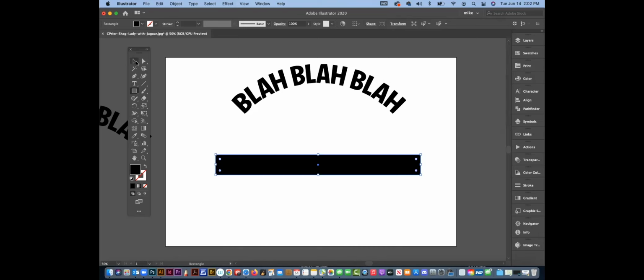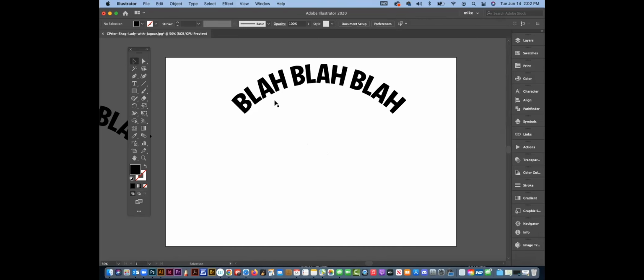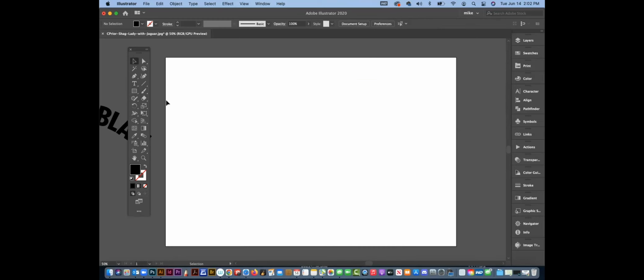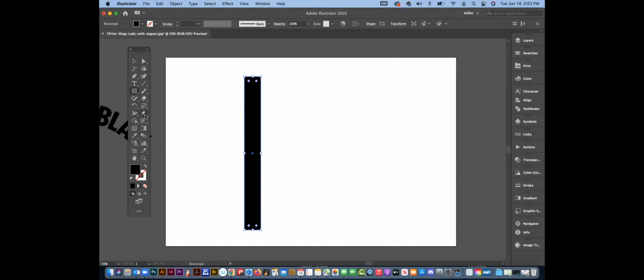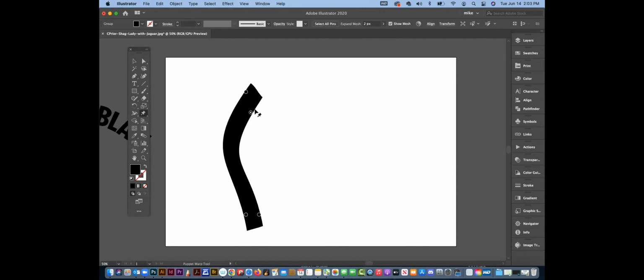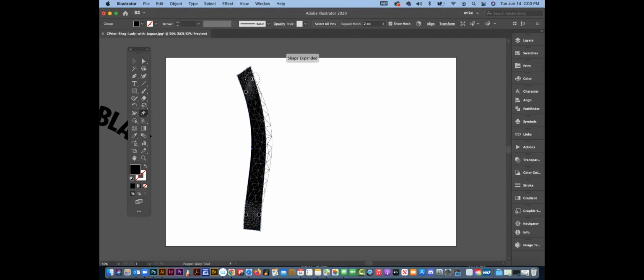So on and so forth, right? Now, another thing in that area, because we're talking about manipulating shapes. If I take another shape like this, here it is. This little thumbtack, puppet warp tool. I can come in here. This is a really handy tool. It's fairly new. Now here's points. Okay, so I'm going to move this. It will move around these points and I can add points.